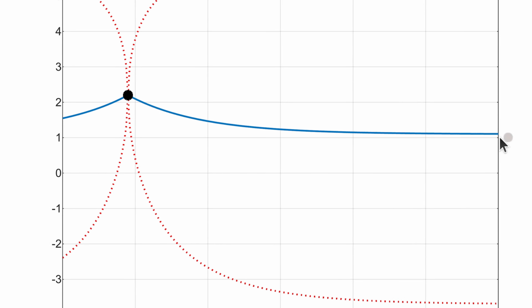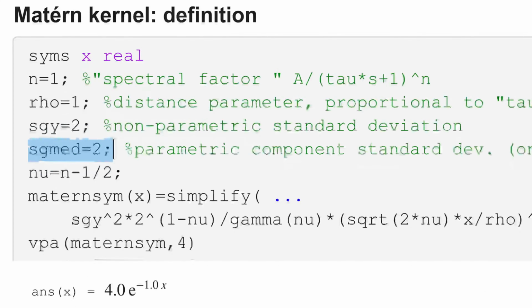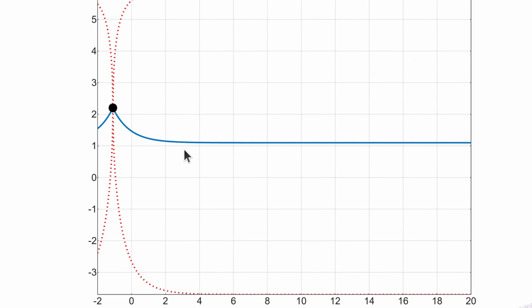I sampled 2.2, and as my Matérn kernel has the same standard deviation as my constant mean, it splits the deviation, and roughly apportions half of it, 1.1, to the expected mean, and another 1.1 to the increment due to the non-parametric exponential kernel.